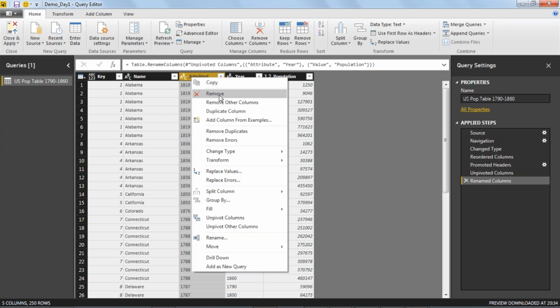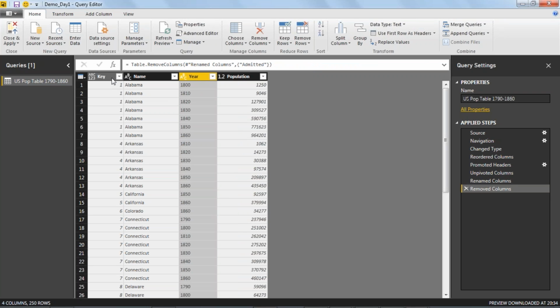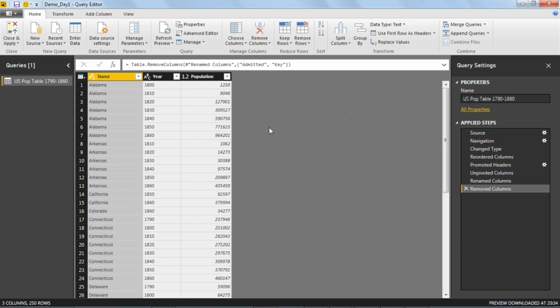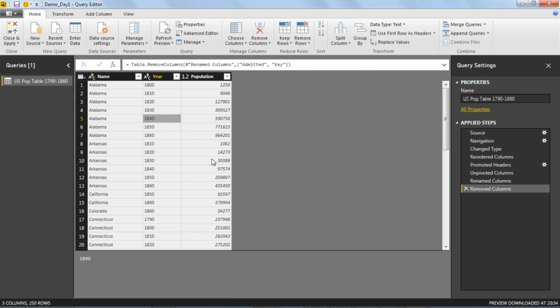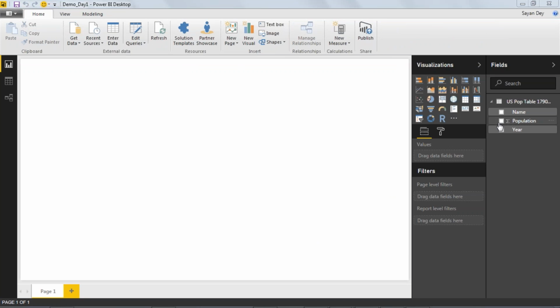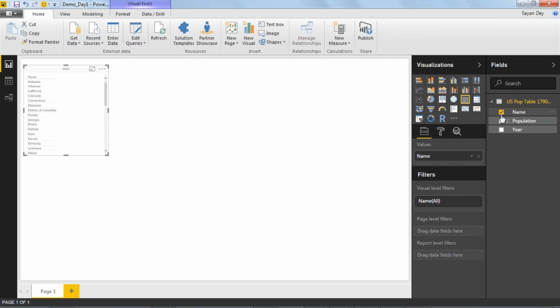If you want to remove some columns, go ahead and remove your columns here, and that's your population data. And once you have this, you can see all these steps that I've applied here. It's very easy to go back and save this and generate visualizations out of this. Go to the reports pane, click on the name, that's the state name. I can see that right now when I click on the name, it's taking as a table because it doesn't know whether name means a state.